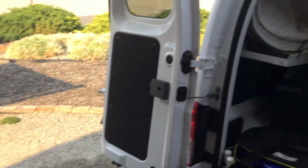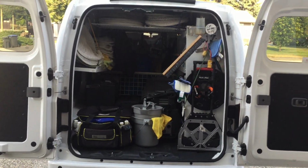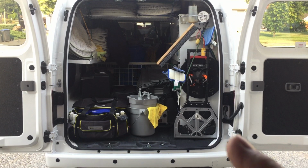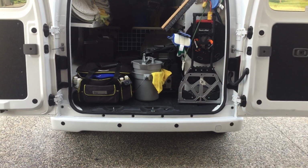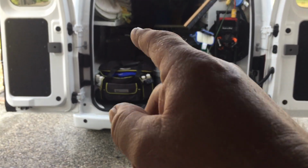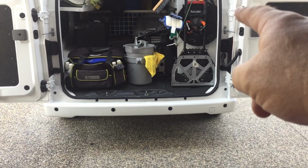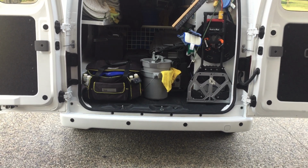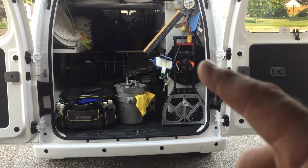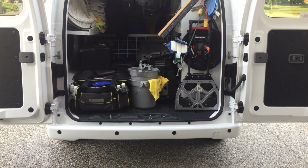And in the back, I'll give you an overview. So pretty much everything is where it was, except I've added this dolly right over here. And I use this dolly when I'm carrying, if I go into a condo using the PB3, it'll actually sit on that dolly sideways, and I can clip it on there, those 2 clips that are on there, and I can roll it in easily because it doesn't have great wheels for rolling otherwise, so that's why that's there. And of course my pad driver sitting right there, which I think I had there before, but there it sits.